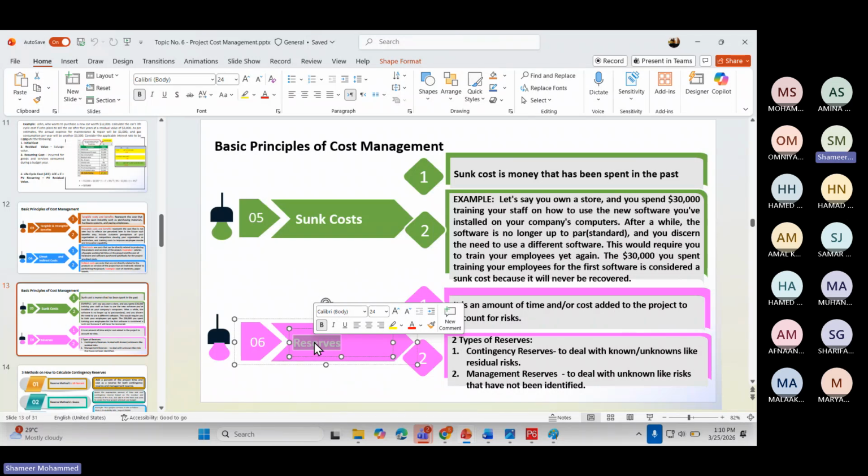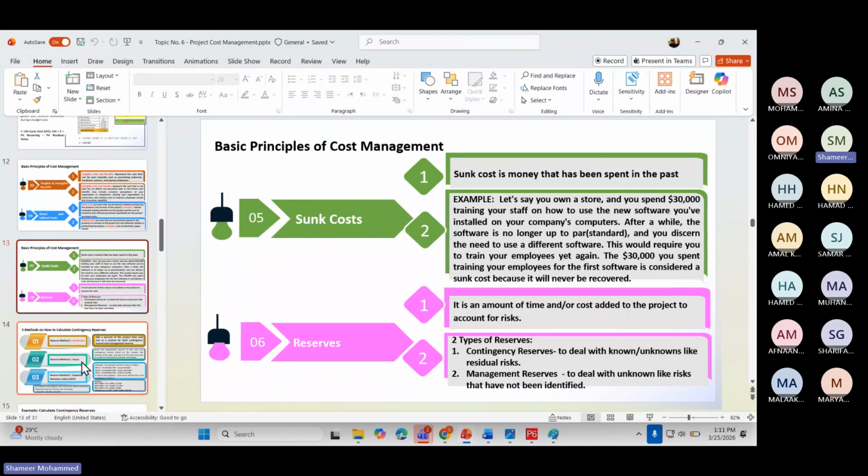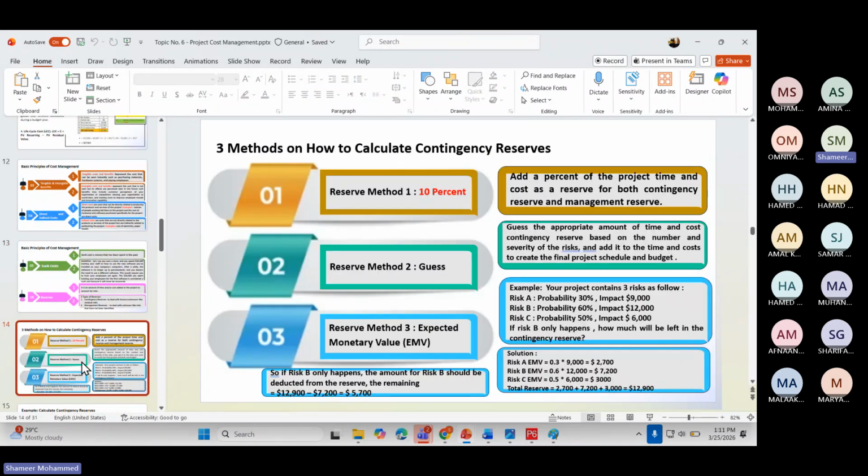So similarly here in the project, you add some extra money or you save the money or the time, so that whenever the risk happens, whenever the dangers or threats are occurring, that time you can reuse that money or reuse that time which you saved. That is called reserve. So reserve, sunk cost, direct cost, indirect cost, tangible, intangible reserves. These are all things you need to understand now to solve the problems that we give here.